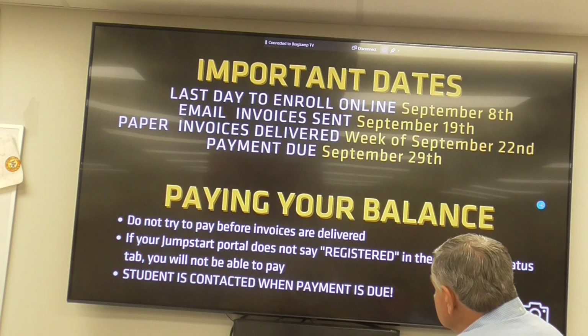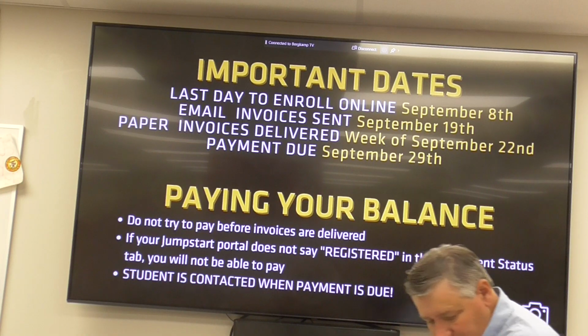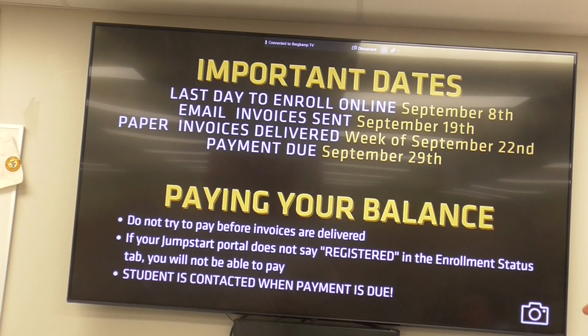If you want to write down, or take a picture of these dates: the last day to enroll is September 8th. You added the class today, but I need the transcript and the parent consent form completed by September 8th. The transcript is usually the reason people in this class don't get enrolled, because I don't see one uploaded. But we'll send you an email invoice. That's going to be your instructions for how to pay.